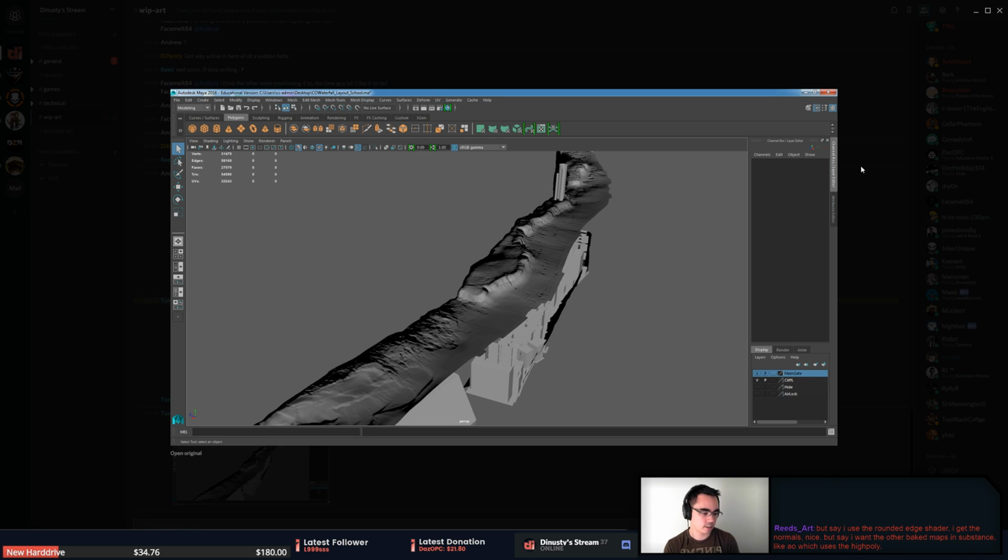Okay, so Reed's asking, say I use a rounded edge shader, I get the normals nice, but say I want the other baked maps in Substance, like AO, which uses the Highpoly. So that's where you'll run into a problem. But you can bake your AO in Modo too. Like we'll just do it.